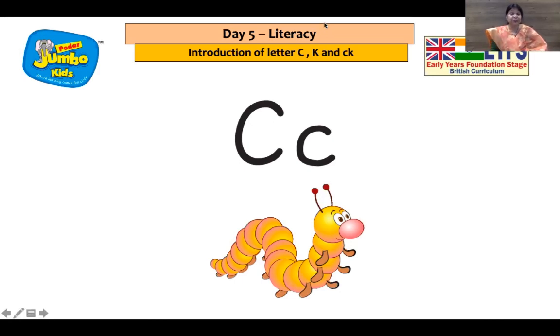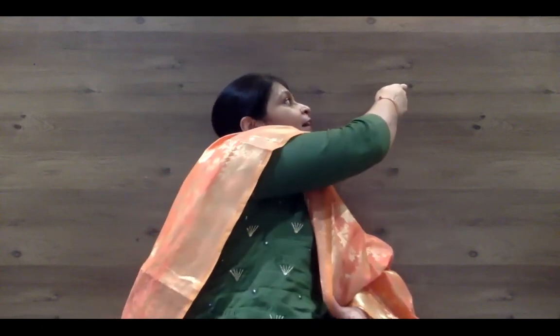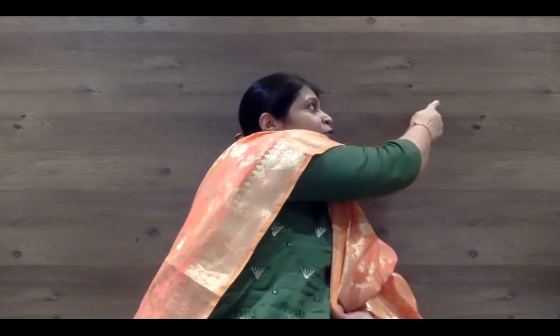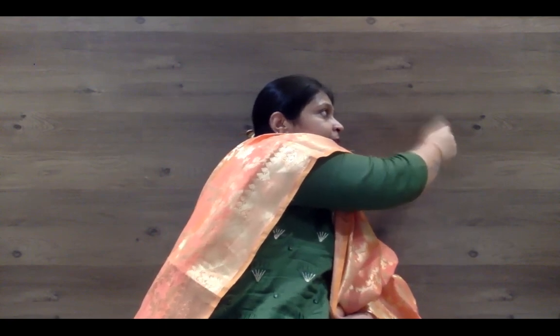Children, you all know how to write, but now it's time to do desk writing. So how are we going to do the desk writing? You all are going to write on a flat surface. Teacher has this flat surface, so she will write the uppercase C and the lowercase C here. Let's write the uppercase C first. From the solid line, come down to the solid line, uppercase C. And now let's write the lowercase c. Curve starting from the dotted line, come down to the solid line and up. Okay, so don't forget to keep on practicing the uppercase C and lowercase c.